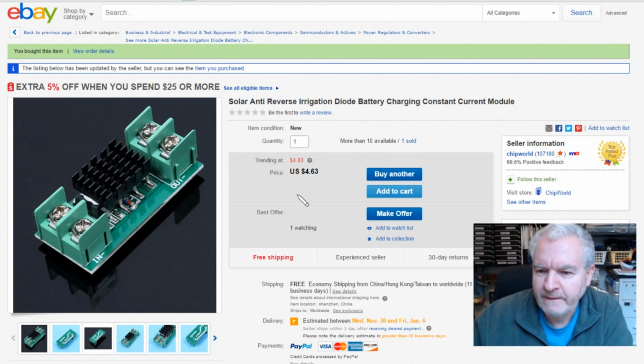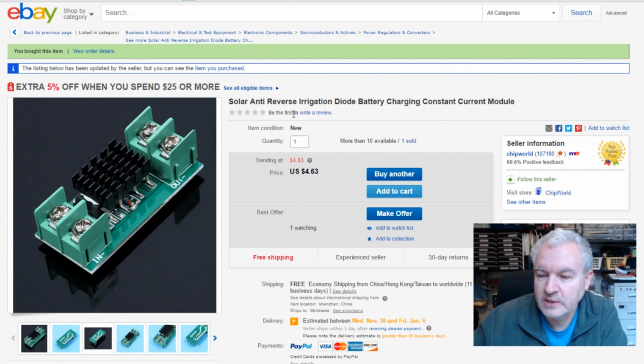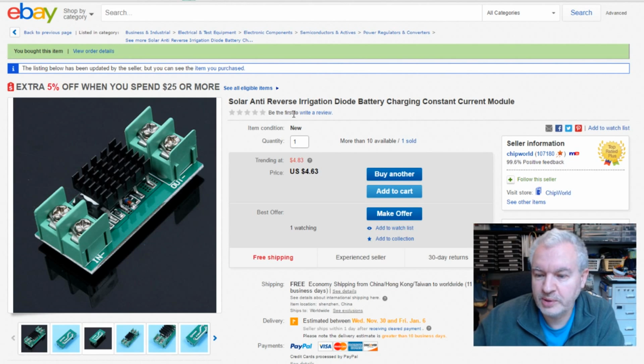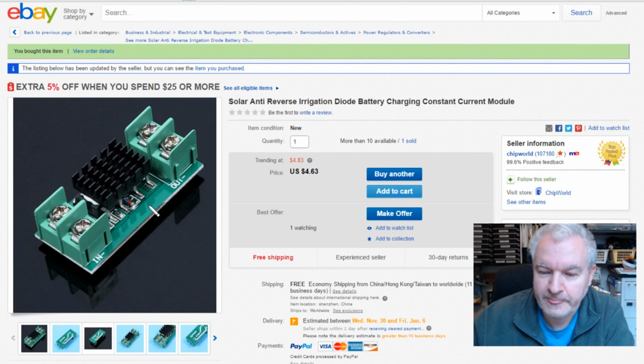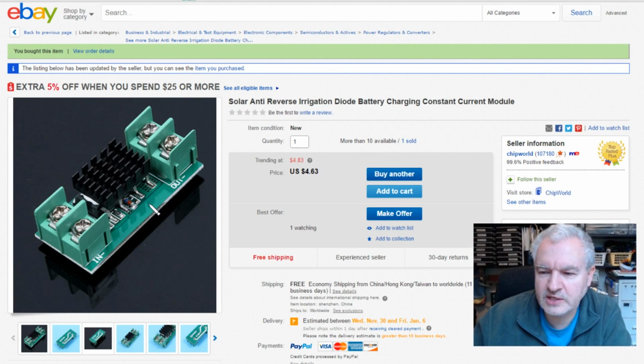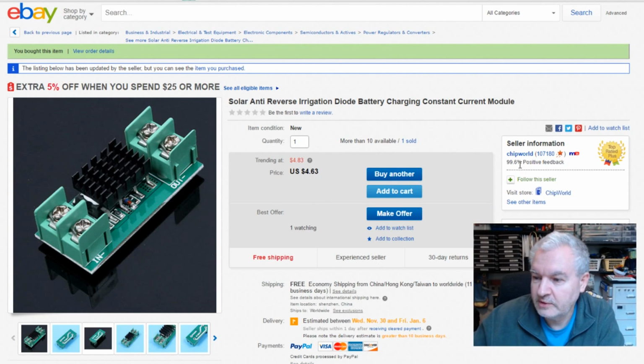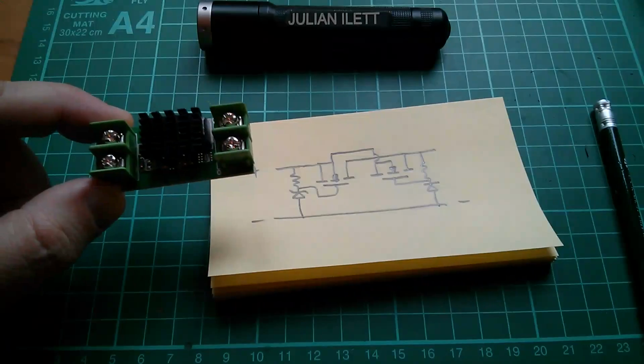Module. So this is basically an anti-backfeed diode for solar, but it's an ideal diode. So it doesn't have the volt drop of a standard diode or even a Schottky diode, because it uses 2 MOSFETs. Now I assume these are 2 MOSFETs, even though the package styles look slightly different. I'll sketch the circuit in a minute. Anyway, this is $4.63, free shipping. This one came from Chip World, but it's worth looking at others.